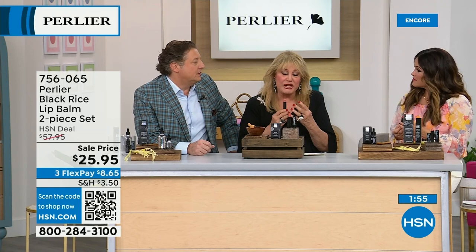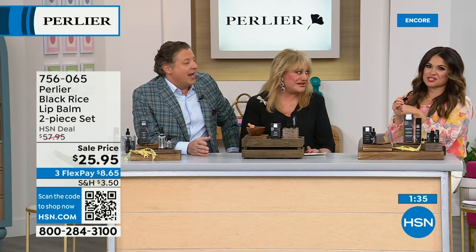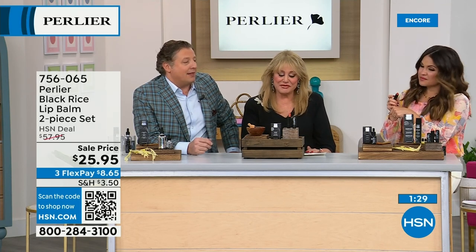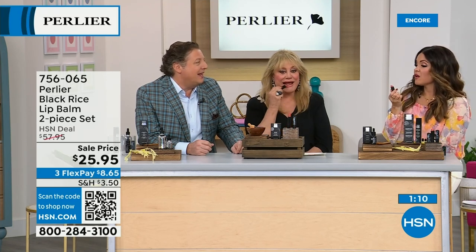Skip's granddaughter, when she started using it at 17, her lips looked incredible. During COVID they couldn't make this product for about a year — Skip went out and bought an alternative that was two to three times the price, and found it practically unused on his daughter's bathroom counter when she went back to college. She said she didn't really like it — 'I like the black rice only.' A lot of them burn and sting. This is not that type of product — this is a true beauty treatment.